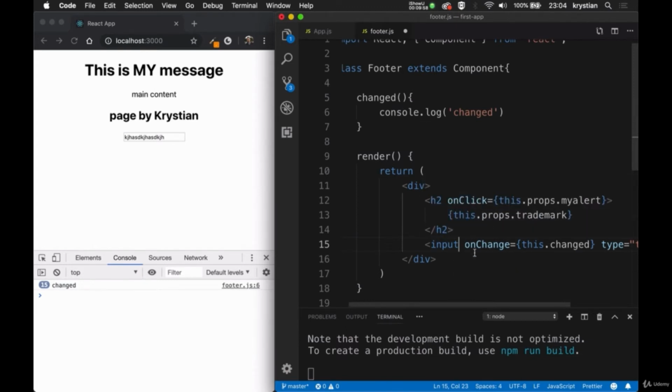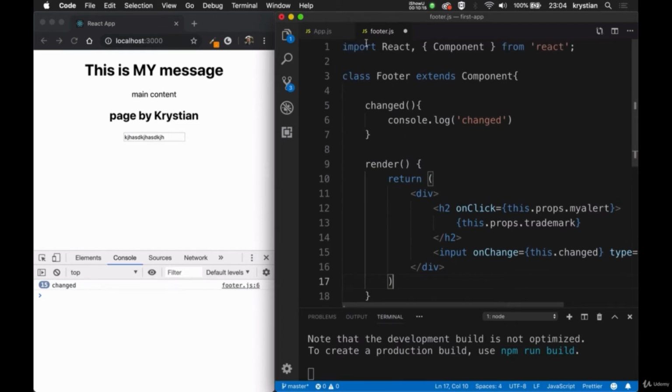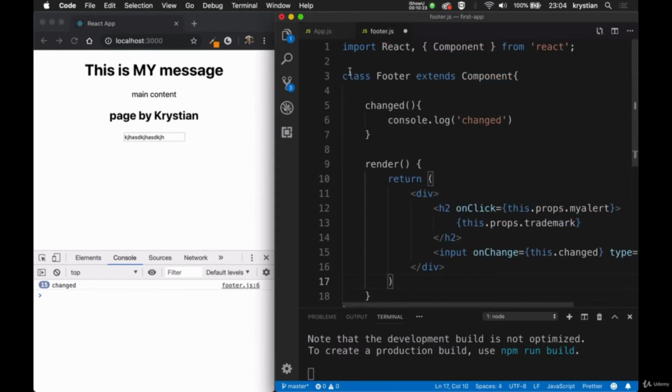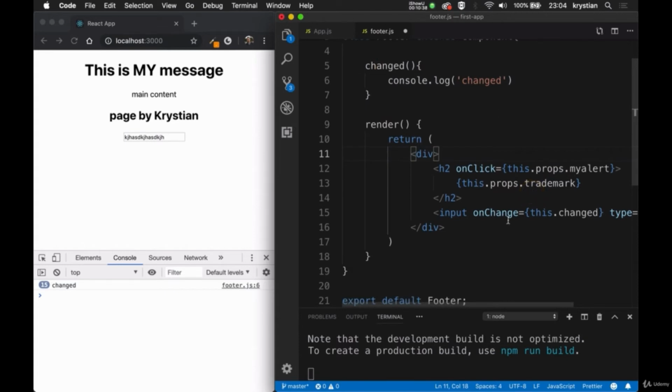You just put the event on the element, and then you refer to the function. You can refer to the function with the props to an external parent, and then you can handle this on the parent side, or you can do it inside this function, inside this class. If you have functional based components like you have it here, then you do a function outside of this, so it will be a normal function. But if you use the class like you use it here, you don't use the function keyword, you just name the function or the method, because the function inside the class is a method. So you pass it like this. So we have a few options for how to handle this.